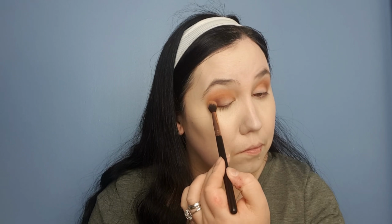Again, using that fluffy brush that already had the colour before, I just wanted to make sure everything is looking good. Going back into Smoky Nights, you want to take that ivory goldy shade, and I'm just using my finger to apply that all over the lid. It's just going to add a little pop, and it keeps everything light as well. I didn't want to deepen the eye too much.